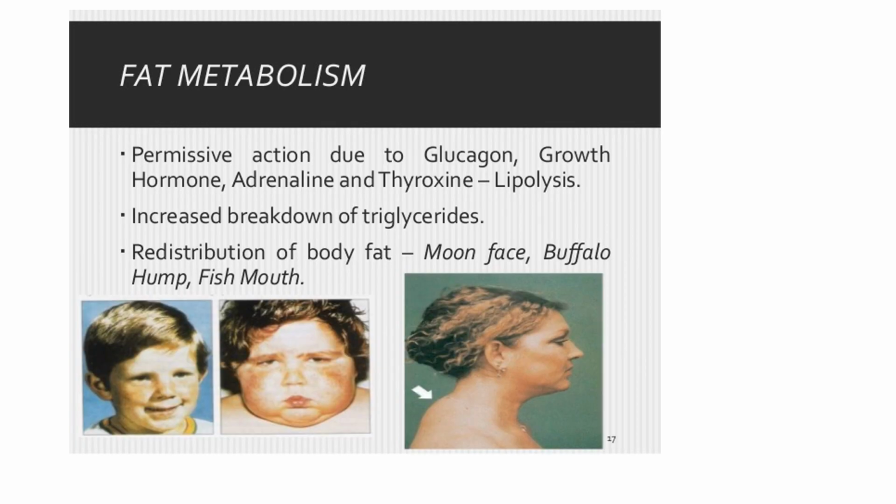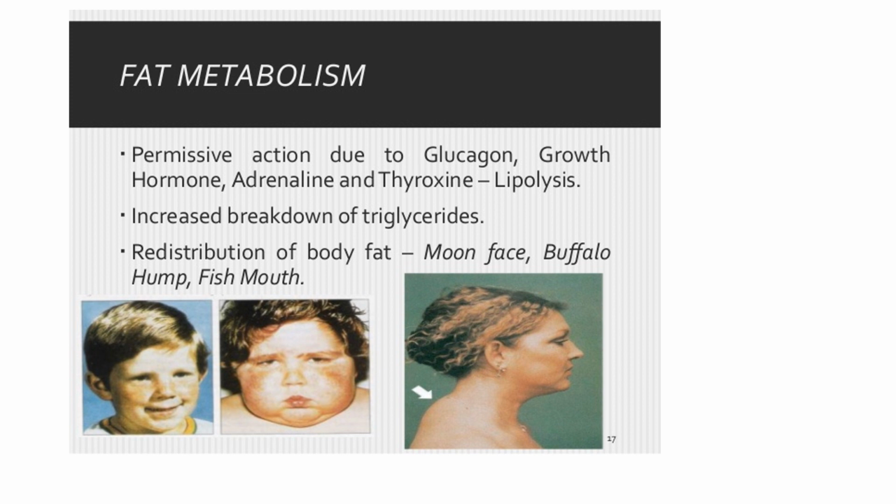Fat metabolism. In fat metabolism, they stimulate hormone sensitive lipase and lipolysis. Plus the lipolytic activity of adrenaline, glucagon, growth hormone and thyroxine is facilitated. That is, there is a permissive action or permissive effect. What do you mean by permissive effect? A permissive effect is one in which the presence of one hormone enables the other hormone to act. അതായത് നമ്മുടെ ഗ്ലൂക്കോകോർട്ടിക്കോയിഡിൻ്റെ പ്രസൻസിൽ ഇവരുടെ ആക്ഷൻ നടക്കാൻ സഹായിക്കും. The permissive action of all these hormones is lipolysis, that is breakdown of fat, and it also increases the breakdown of triglycerides. Now in subcutaneous tissue lipolysis takes place and they get redistributed.